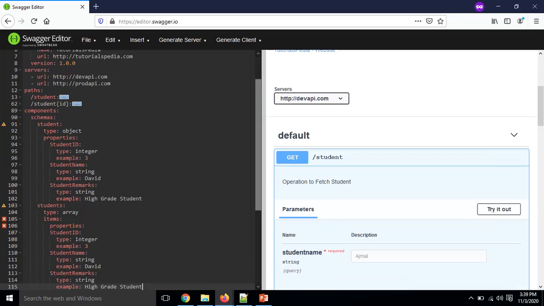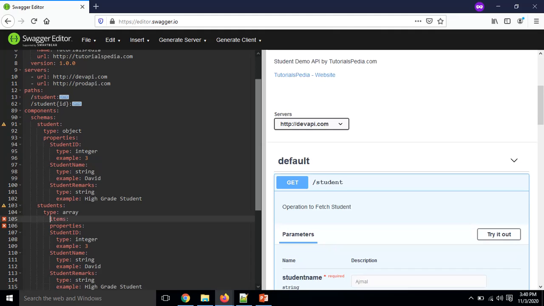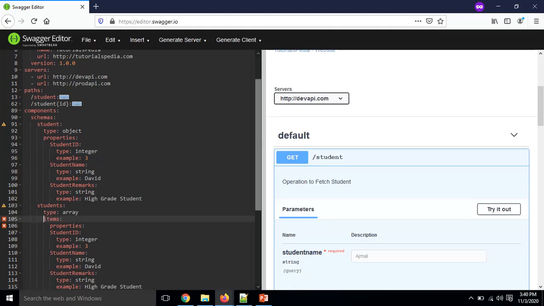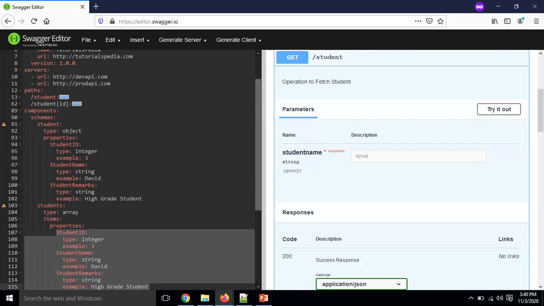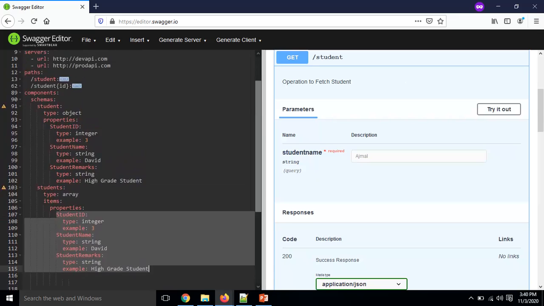It has some indentation problem, so let me fix it. Yeah, now you can see that the indentation problem is gone.